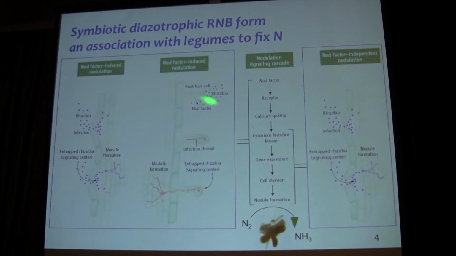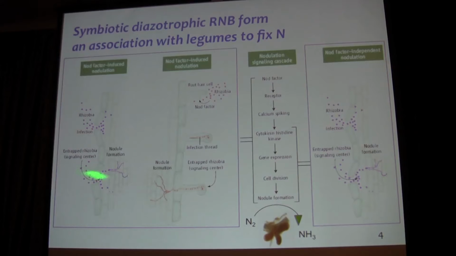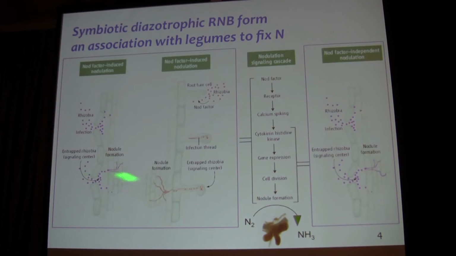The other process by which they can infect legumes is by a process called crack entry, shown on the left-hand side here. And in crack entry, this is also mediated by nod factors, which are produced in response, once again, to the exudates which are produced by the plant. So these bacteria can enter through the epidermal cracks, and once again, through the invasion process, establish the infection threads, all mediated via the production of those nod factors.